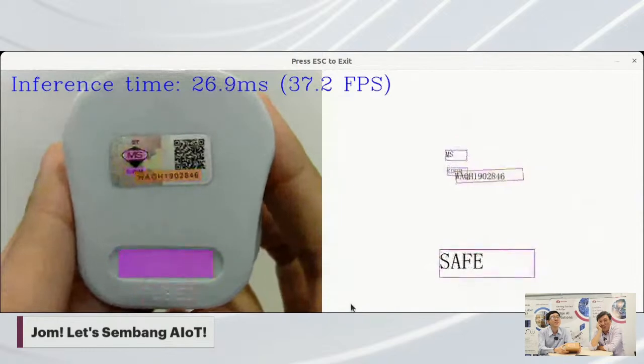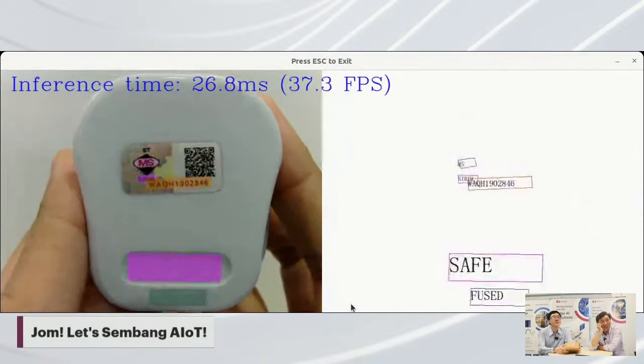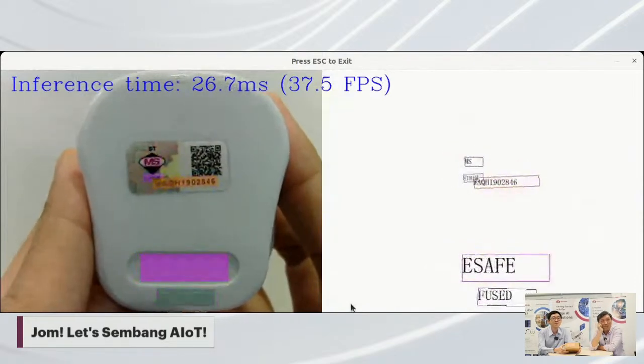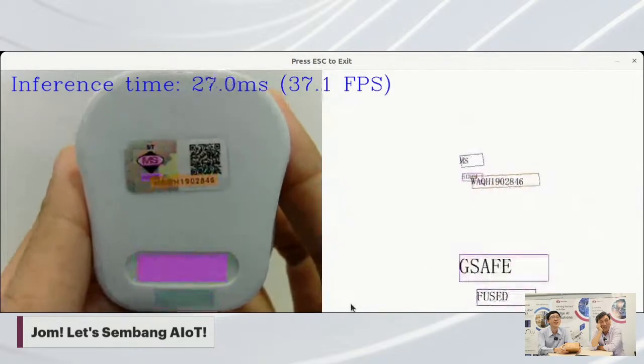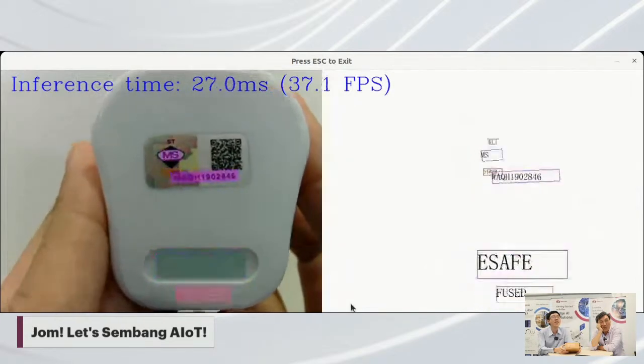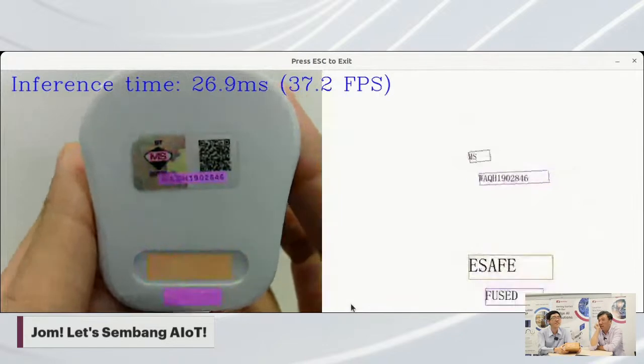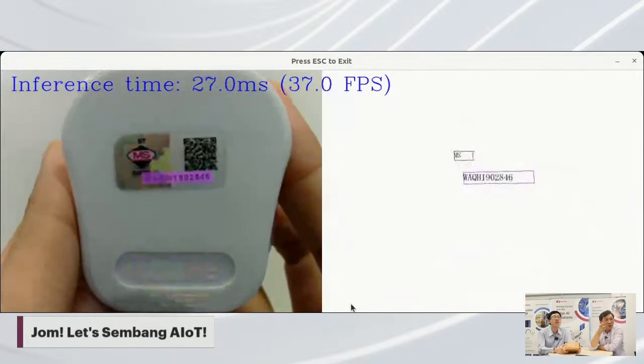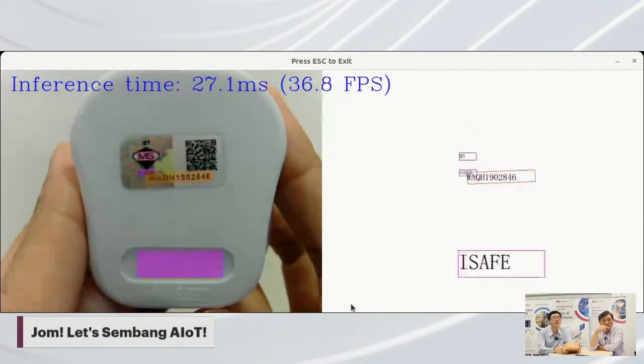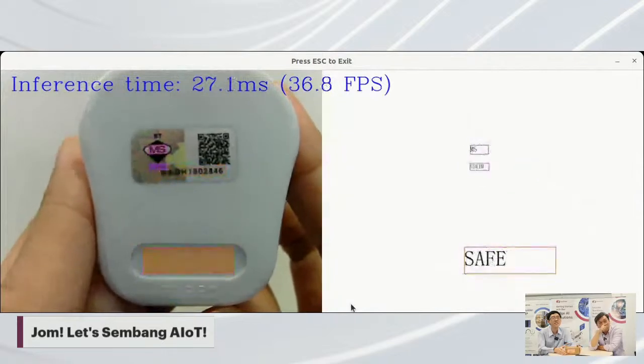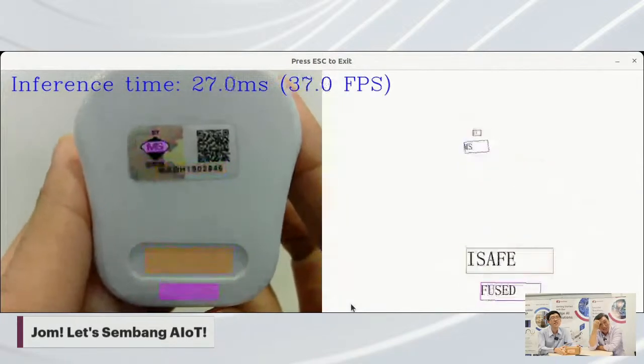Okay. This is one of the AC plugs, the 3-pin plug that we use for label checking on one of the AIs. What is the name of the audience just now? You want AIS? Actually, we have that model to scan the AIS.